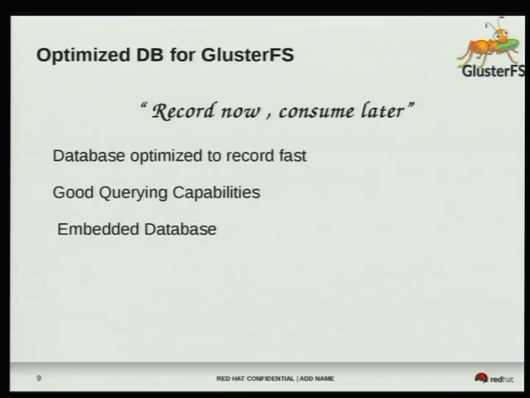Plus, I want least management of a new component. Gluster itself, since it is distributed, if we had gone for another service, a database service, there would be an extra overhead over the administrator to maintain that. So we used an embedded DB. The embedded DB which we used was SQLite 3. And I'll tell you why we used it.